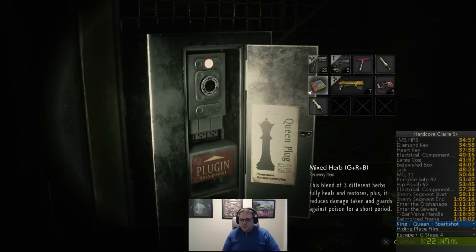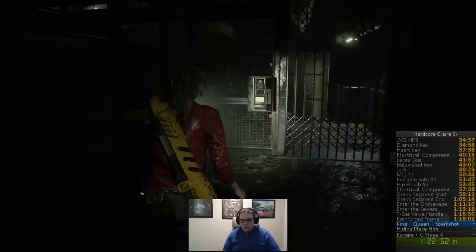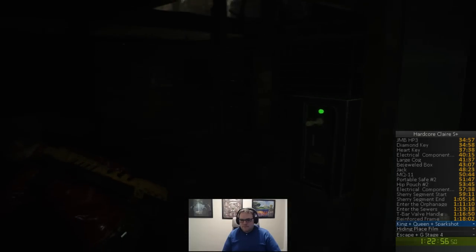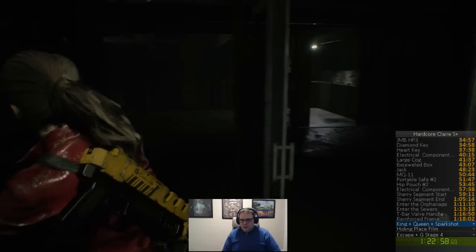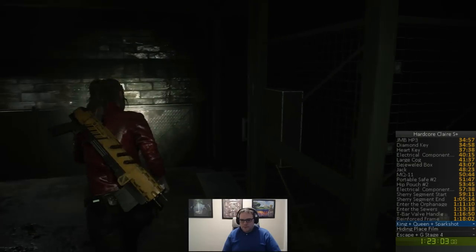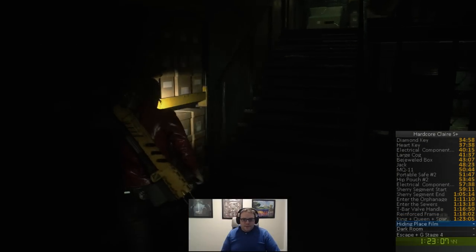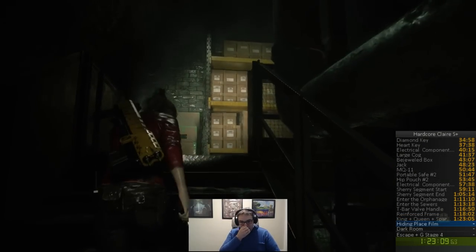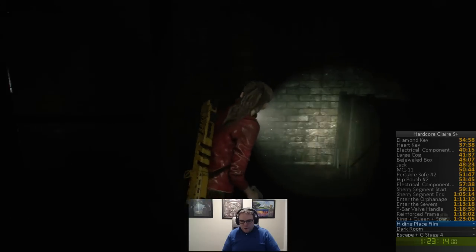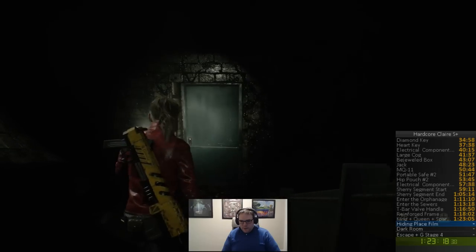So we place the queen over here. Place the king here. Grab the king again, or the queen rather. All right, we got all three. So what we have to do now is we have to head back to the save room, place those chess pieces, and then head for the hidden film. All right, depending on how this room has developed.